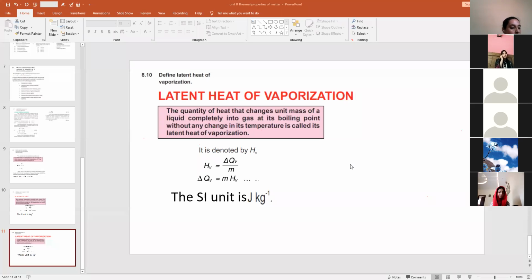And the third part of the question is to explain how cooling is produced by evaporation. For the answer of this question, you have to come to page number 182, last paragraph, third line. During evaporation, fast-moving molecules escape out from the surface of the liquid. Molecules that have lower kinetic energies are left behind. This lowers the average kinetic energy of the liquid molecules and the temperature of the liquid. Since temperature of a substance depends on the average kinetic energy of its molecules, you have to write the answer till here.